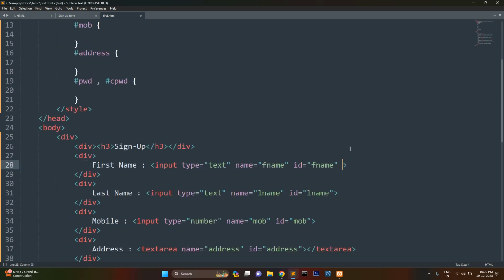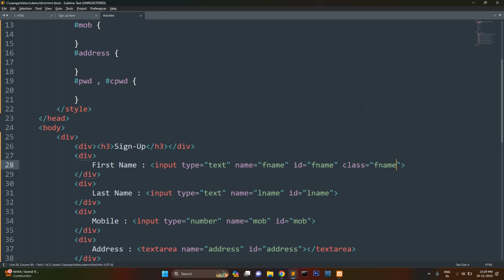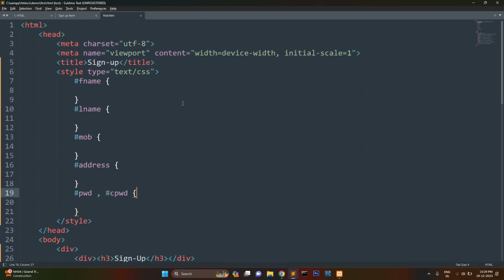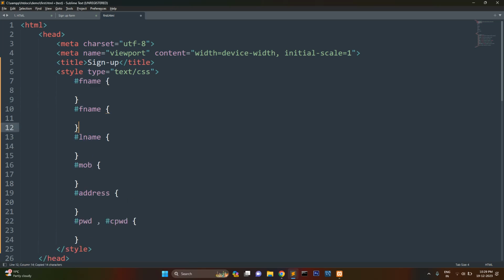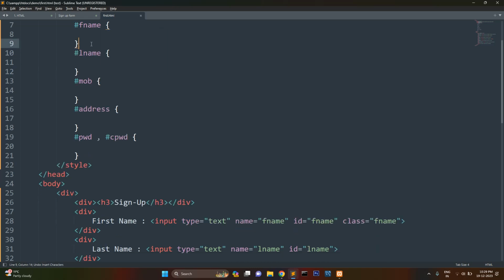Classes, when we take like class and then write fname, class is defined with the help of dot. But right now we are using the ID, so I'm using hash. So let's remove it and remove class here also.